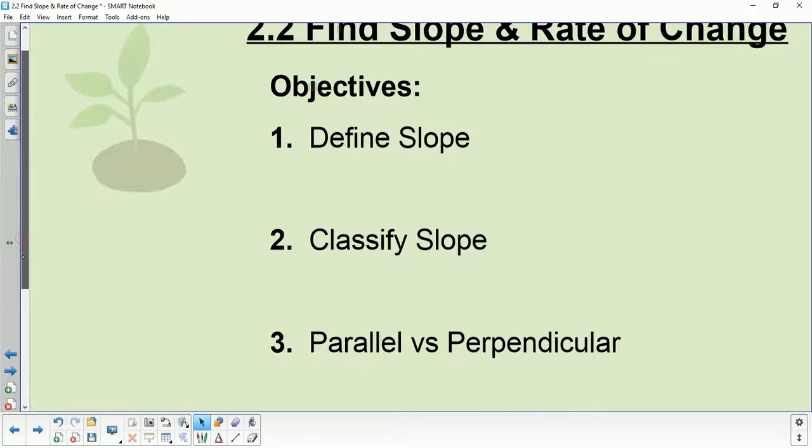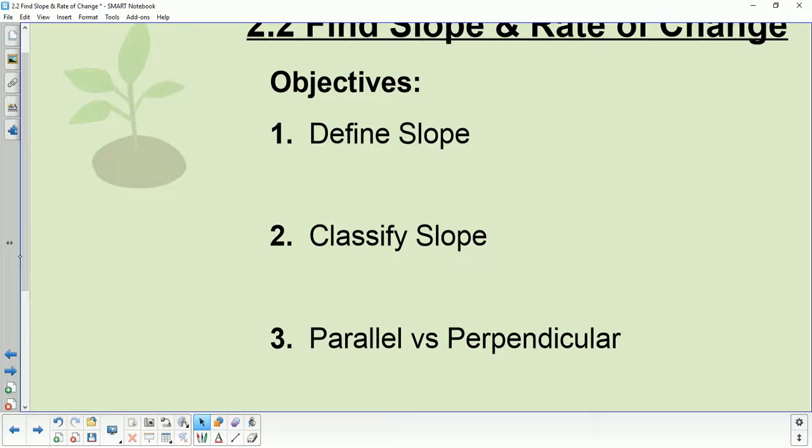And that is it for this lesson. Big thing there, remember slope. We talked about it in 3 different ways. Rise over run is the one that we typically remember the most. Our letter that we use to represent slope is m. And we've got our equation, which was y2 minus y1 over x2 minus x1. We classified slope, which there was 4 different kinds: positive, rising from left to right; negative, falling from left to right; 0 for horizontal lines; and undefined for vertical lines. And then finally, parallel and perpendicular lines. Parallels have equal slope, perpendicular have slopes that are opposite reciprocals.